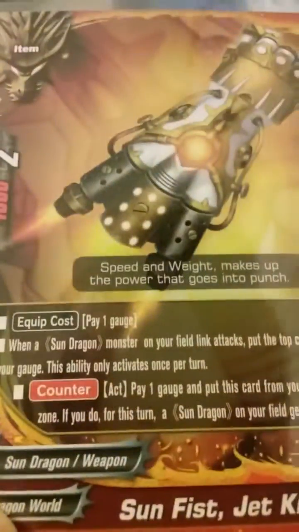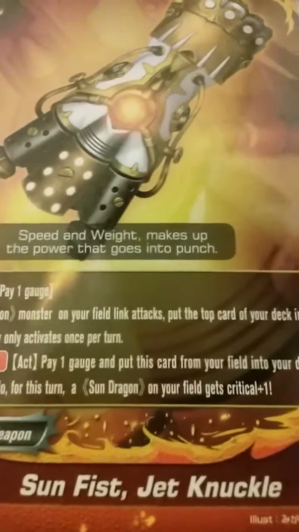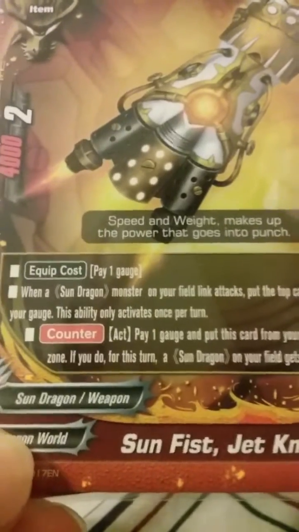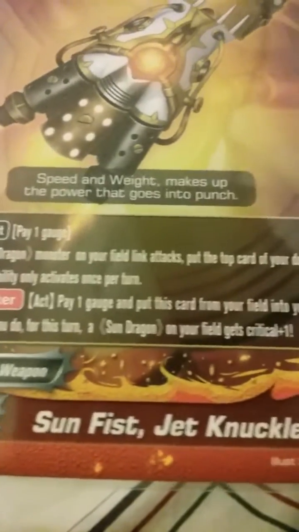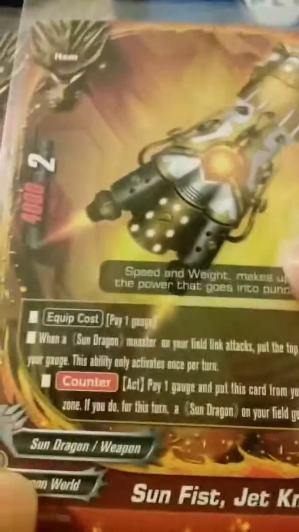And for the last item, the main primary items you use before you lead up to the Dragon Force, I run 2 copies of Sunfist Jet Knuckle. 4,000 power, 2 critical. Equip cost, pay 1 gauge. When a Sun Dragon monster on your field link attacks, put the top card of your deck into your gauge. Ability activates only once per turn. So yeah, again, lots of Gauge Excel in the deck. Counteract, pay 1 gauge, and put this card from your field into your drop zone. If you do, for this turn, a Sun Dragon on your field gets critical plus 1.